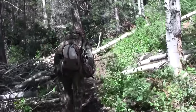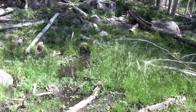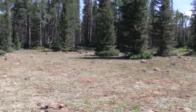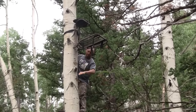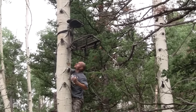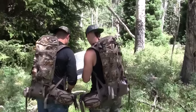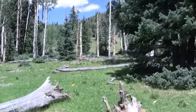But right now we gotta get down to the bull zone, set up some cameras, and hopefully we can get some monsters on camera that we've been watching and picking up sheds from the last couple years. It's a whole different ball game when you're trying to find them in the summer range where you've never really been. So we're trying to get a head start on the season and get out some cameras. But just having a good time. Boulder Mountain Archery Elk 2013 season.